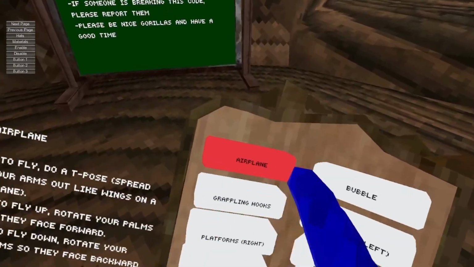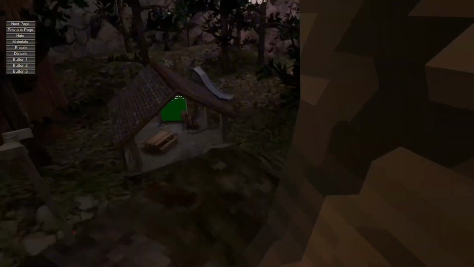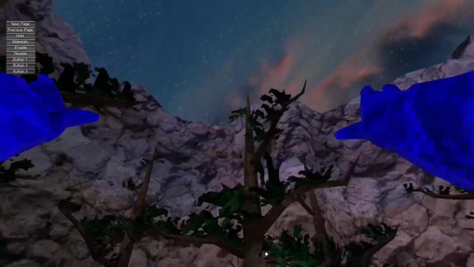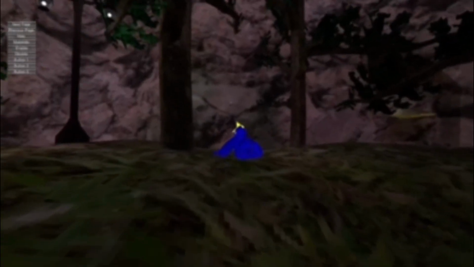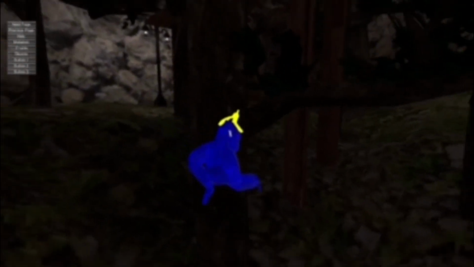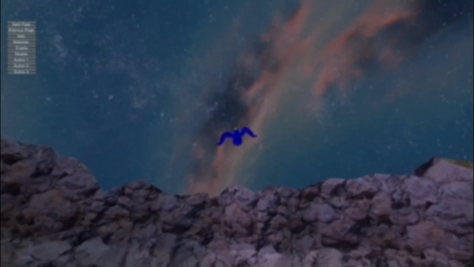So first we have aeroplane. It says there... Oh, so it's a fly. So you just do that. Oh no. So if your palms are forward. Oh, there we go. I keep on hitting me. Let's go! Wee! Neon!